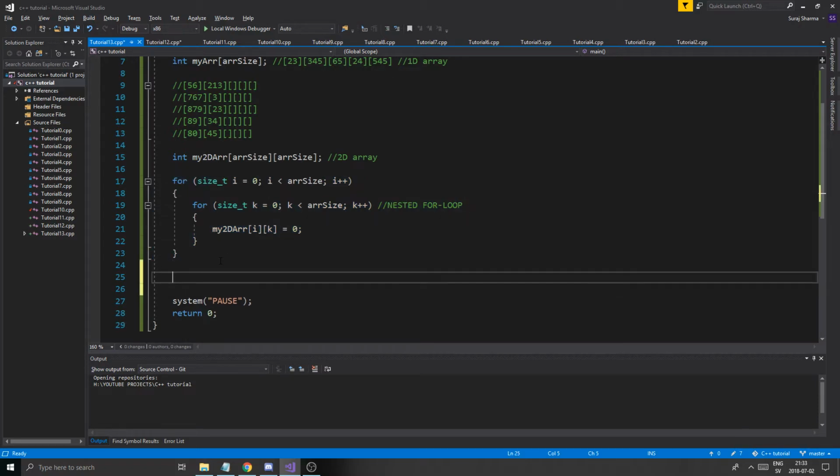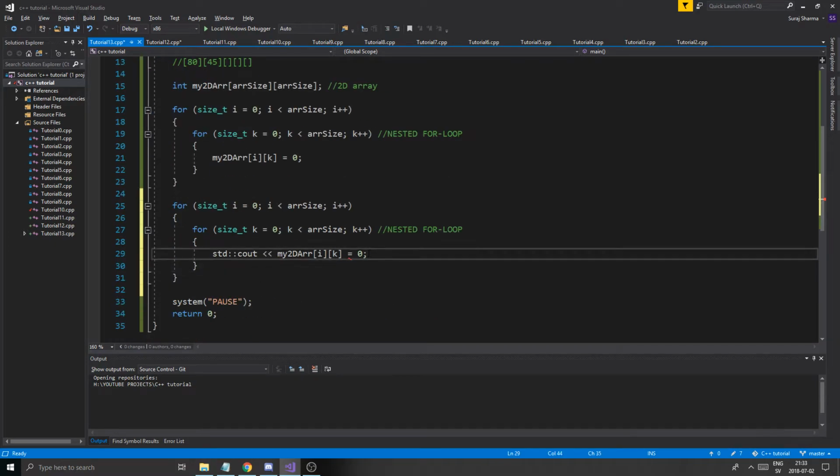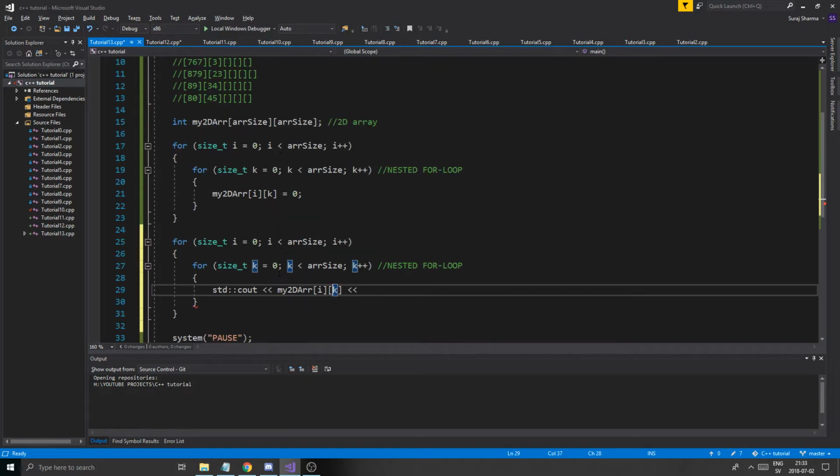Let me copy paste this whole for loop, and we're going to print it out. So std::cout. I got a comment from a really nice viewer that asked why we don't use using namespace, and I think I explained that before, but if you're new and just watching this video, I don't use it because it's not a good habit to have later on in life, because it can cause big problems when you're linking and you have different namespaces and they all collide. So don't use that if you can. In these tutorials, if you don't want to write std, you can use using namespace, as long as you don't get used to it too much.